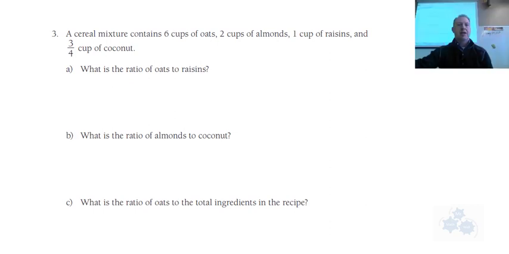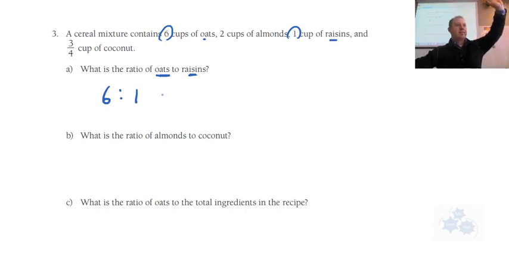Okay, hopefully you've all had a chance to try all 3 of these. Let's go over this real quick. So 3A, the ratio of oats to raisins. Well, let's see. The oats right here is 6 cups. Raisins is 1. So the ratio should be 6 to 1. Did anybody get that? Okay, good. 6 to 1. Now, is this simplified? If one of them is 1, it's simplified. That's as simplified as you can get. Unless we have a decimal or a fraction over here, 1 is good. If you have two whole numbers like that, it's perfect. So we're going to talk about that in a bit here.